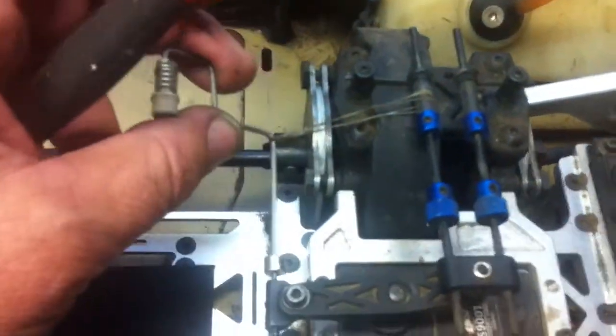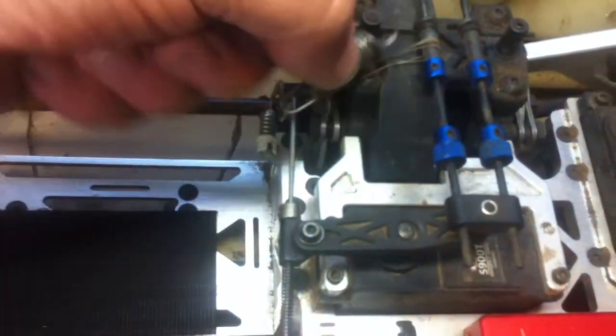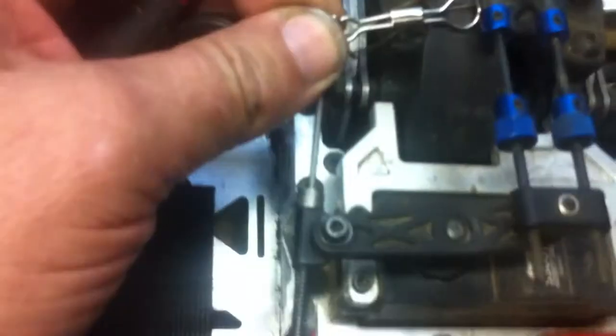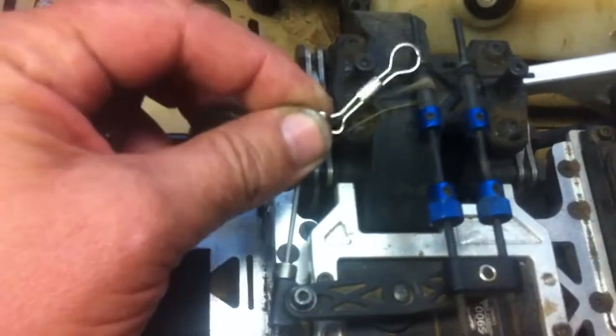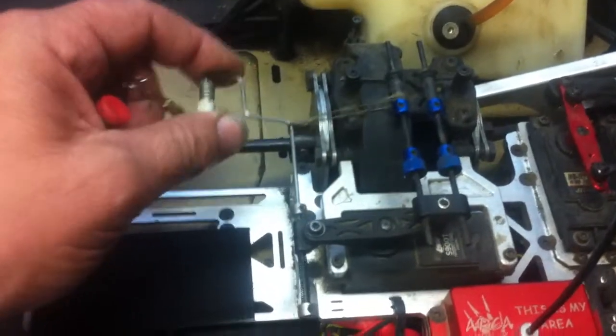What I was going to do is get either a very light spring and put it on between here and here to keep it at that angle, or get some kind of mechanism. I found something off a keychain that looks about the right length to put between here and there and keep it at the right angle. It can be fixed, but just the way they send it, it's not ideal — it's flawed.